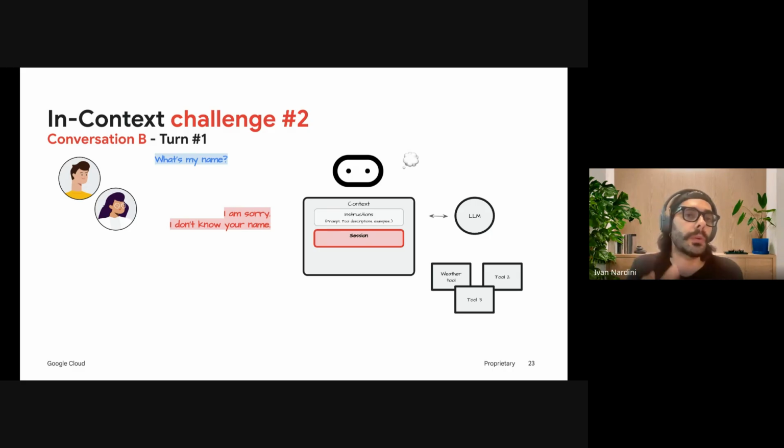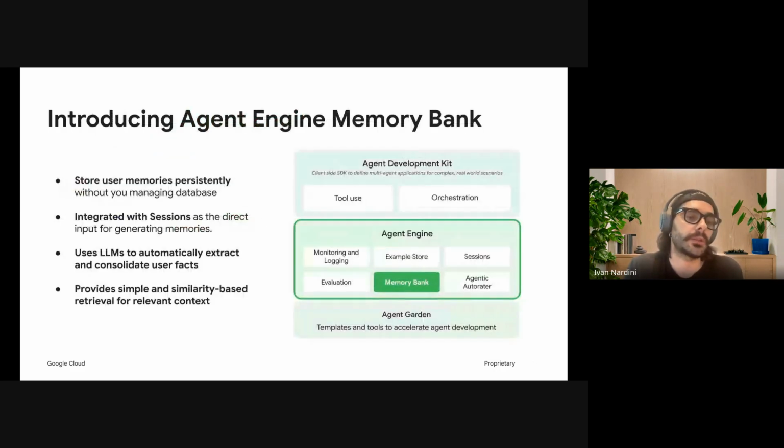You just want to store the one piece that is the most relevant. And then you also need a mechanism so that once you create this memory, it gets updated, and the agent can retrieve this memory only when it's needed. This process is an engineering challenge that, as the Vertex AI team, we are trying to solve.